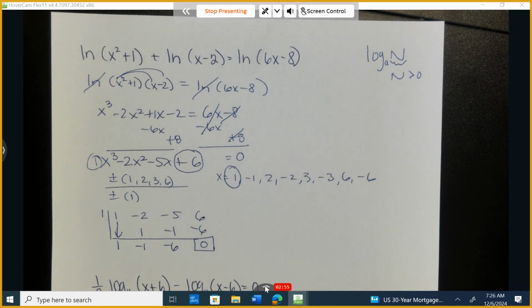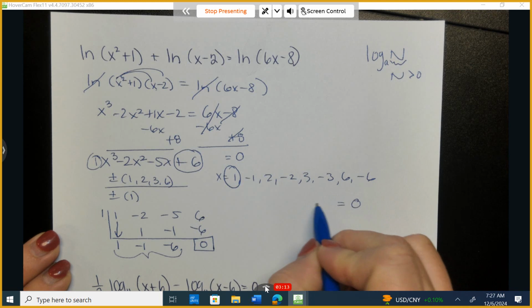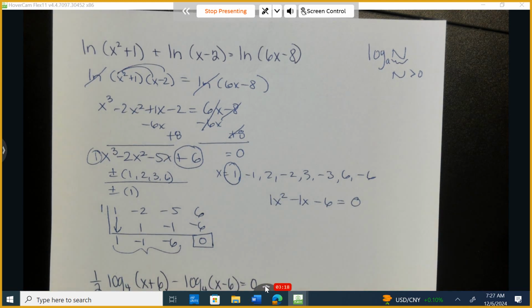We're going to come back when we actually come up with a definitive answer on what the solutions are, and we're going to look back at the domain to make sure the answers fit into the domain, which means what can I plug in that produces an output or an answer. Now, when there are 3 items left, we're going to write this as a trinomial equation: 1x squared, 1x, and -6.